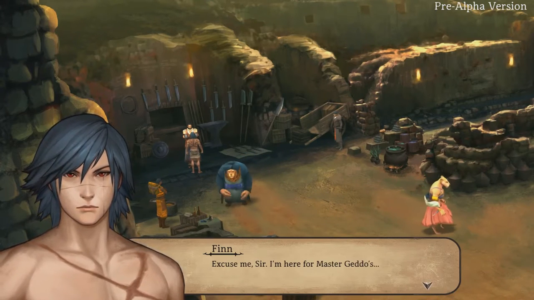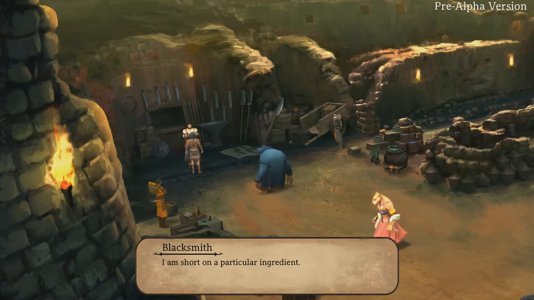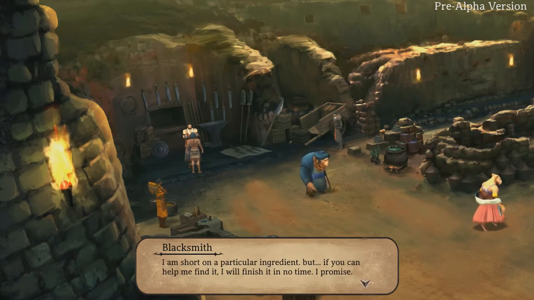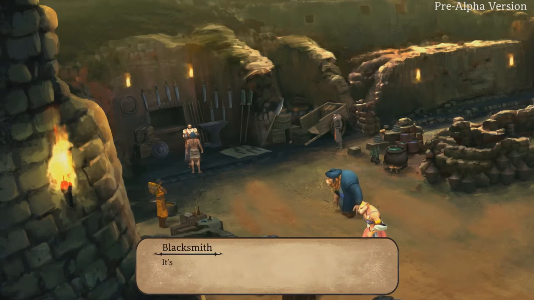Excuse me, sir. I'm here for Master Ghetto's... Yes. I'm afraid I haven't finished his order. I am short on a particular ingredient, but if you can help me find it, I will finish it in no time. I promise. What is it you need, and how may I find it?